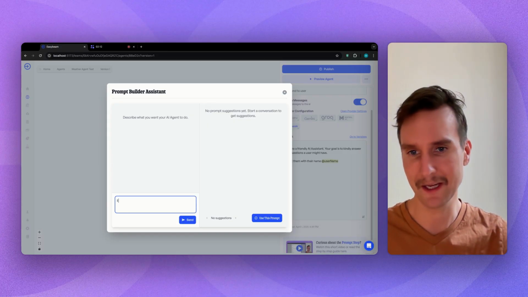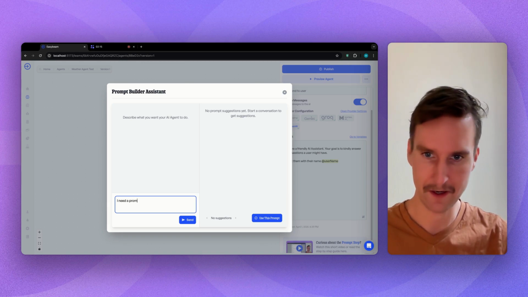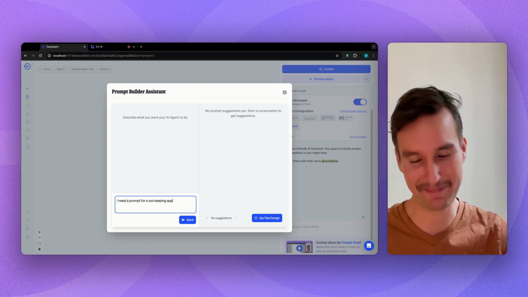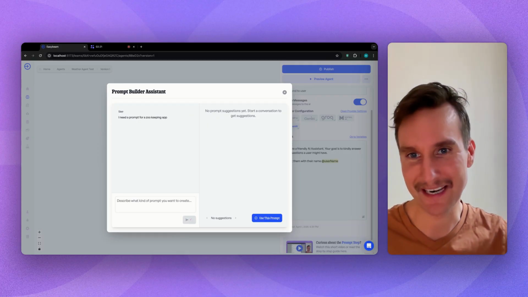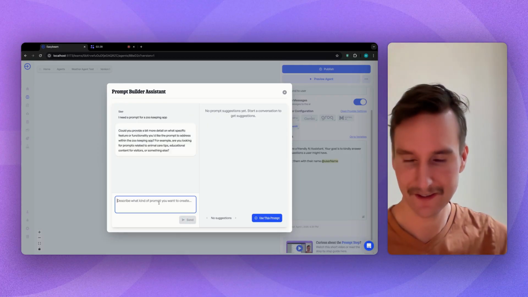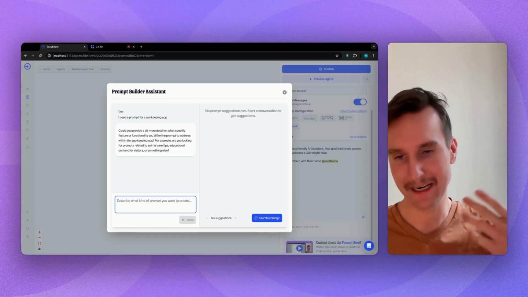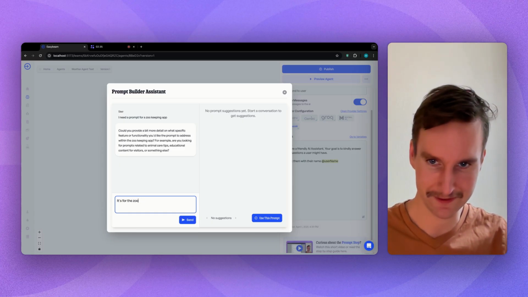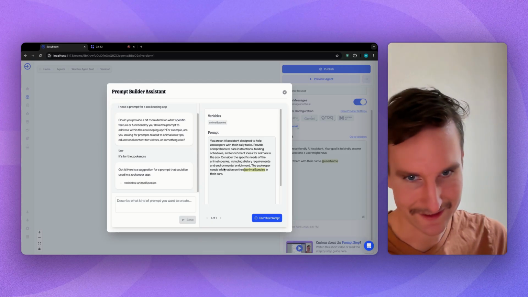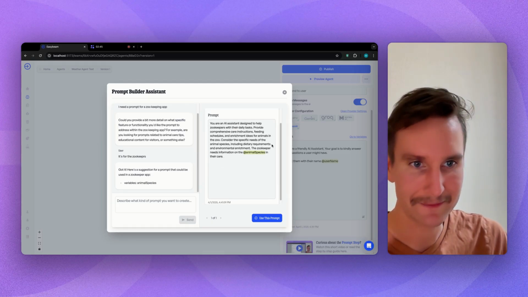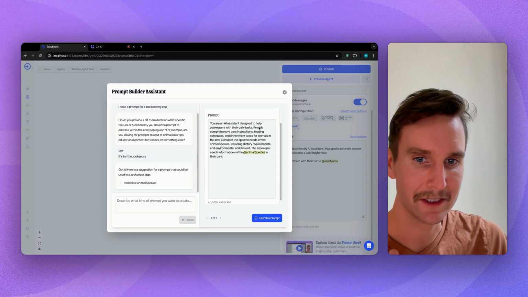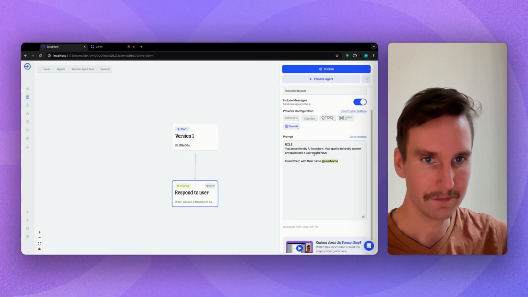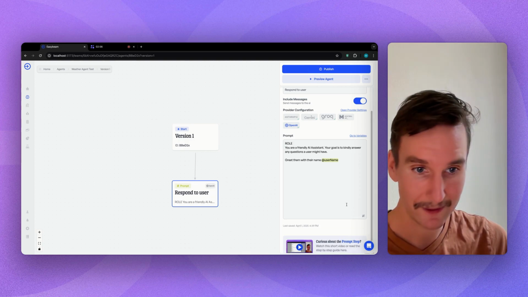So you can do something like, I need a prompt for a zookeeping app, because every zookeeper needs an app, right? You can do a back and forth, and then you can actually get your response. So it's for the zookeepers. Very basic instruction right there. Yeah, that's really nice. But I'm going to just keep what we have here because this is a really simple example. Great. So we covered the prompt. We covered the prompt builder.